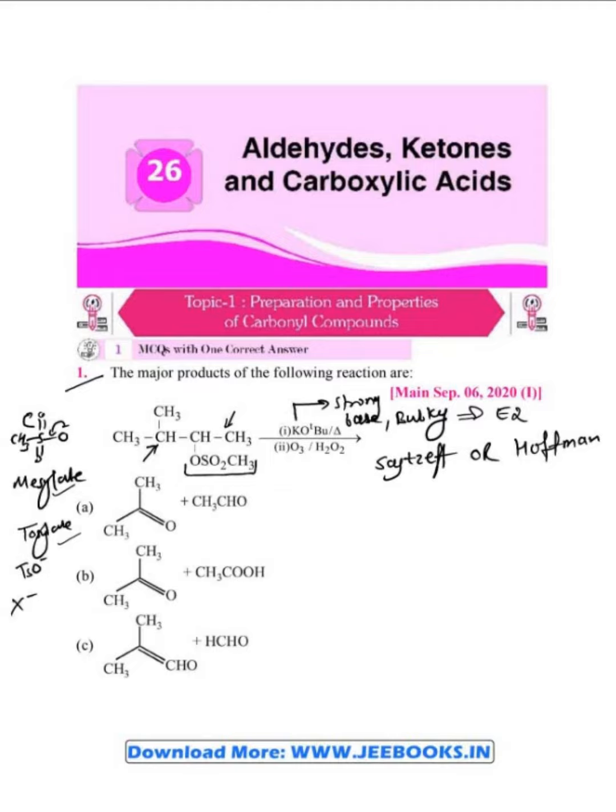So we know that in Hofmann we will have the less substituted alkene. So here, since the base is bulky and strong, therefore it will not remove the proton from this beta hydrogen, but it can easily remove the proton from this beta carbon. Therefore you will have this product. This is the kinetically controlled product.